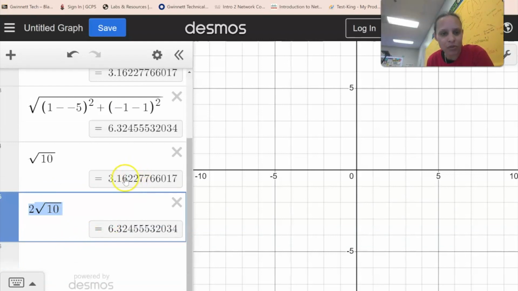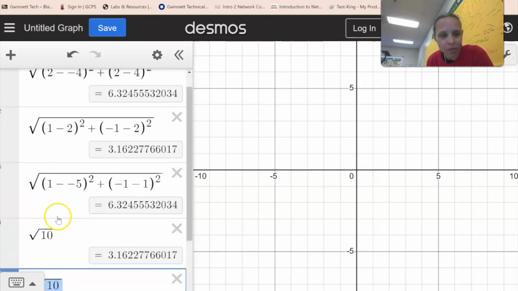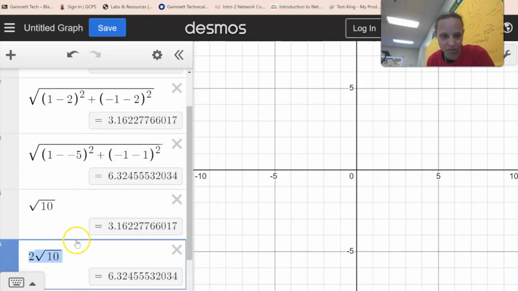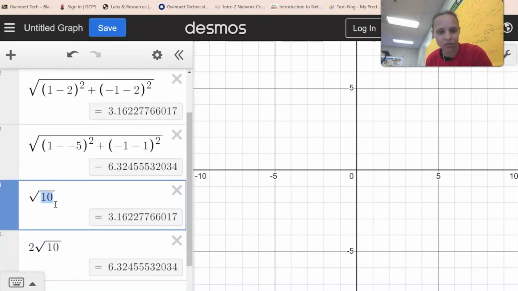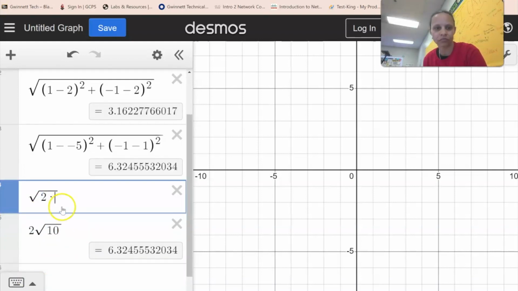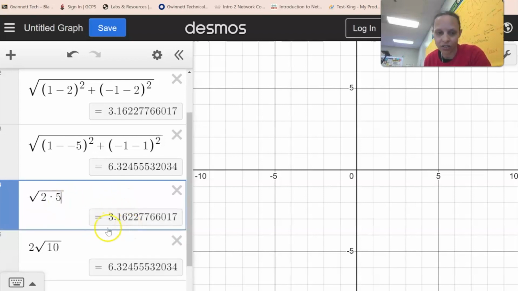So 2 radical 10 is this answer and this answer. Now we're going to have to simplify this 3.16 with this radical 10. So again, remember, it does not change, right? So it can't change. So break 10 down. 2 times 5. All right, didn't change. All right, but do you see any books? No. So this one is as simplified as it possibly can be. So these are your 2 answers that you're going to write down in your answer sheet.